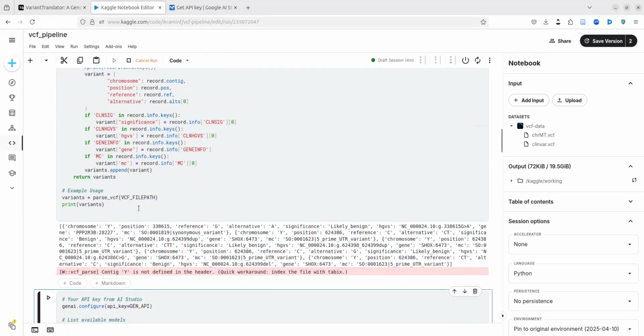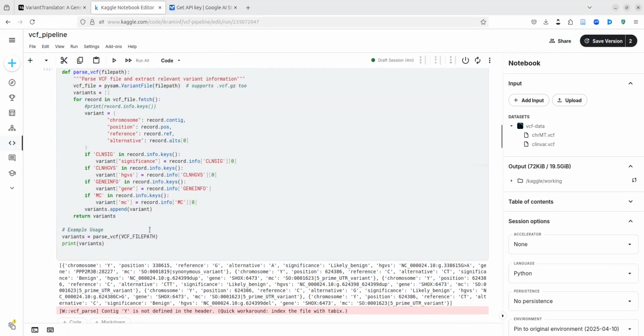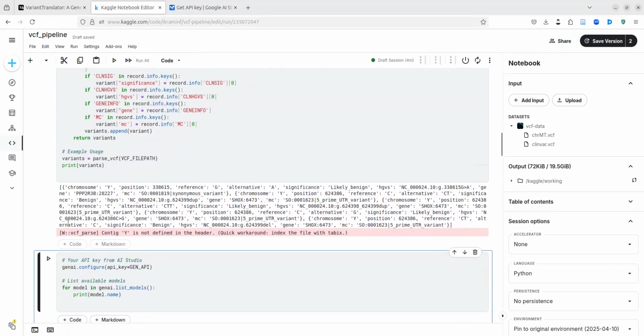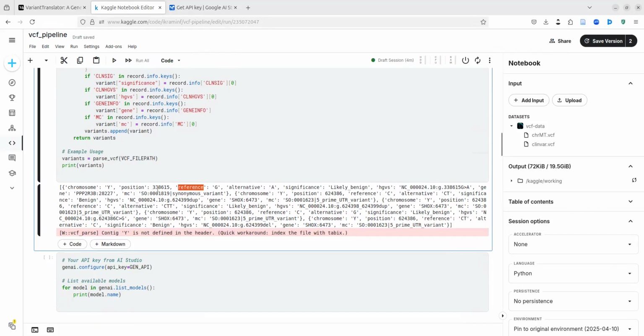So let's read our file, and it extracts all the fields we need. For example, at position 338615, it has reference G and the alternative base A, and it is on chromosome Y.